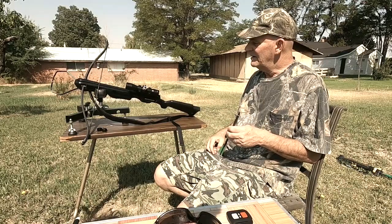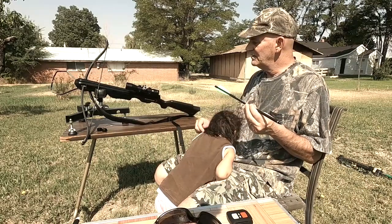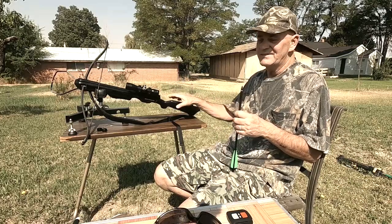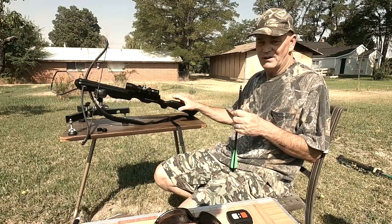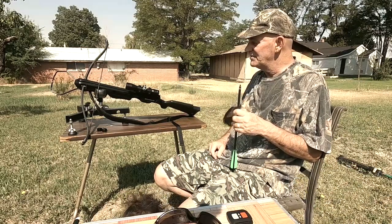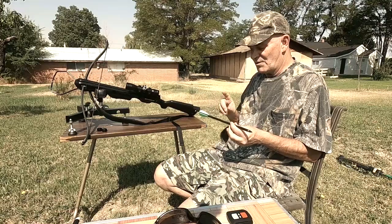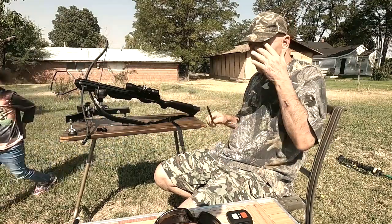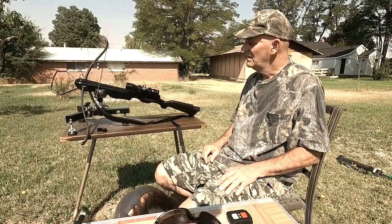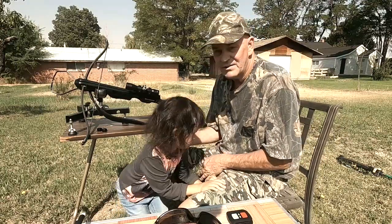But I've come to the conclusion that I need to get probably the aluminum arrows for this, and another scope. As far as the shooting goes, this thing is very smooth, shoots very well, loads up very well. It's got a 10 inch power stroke, which I like. So it shoots really good, except, I'm saying, it is probably the arrows and the scope, putting these two together to make the crossbow better. So I'm going to order those.